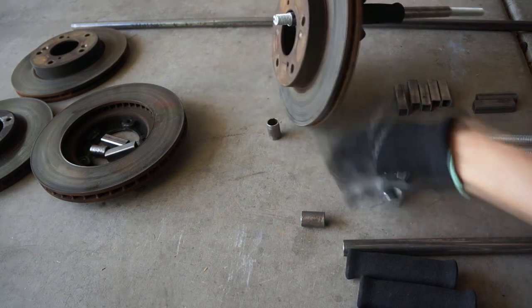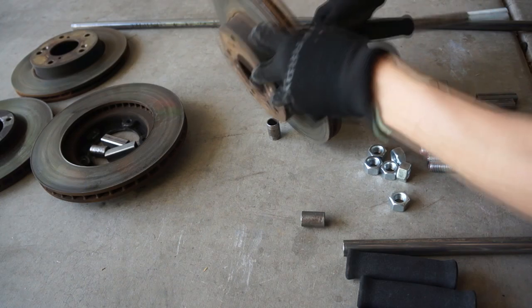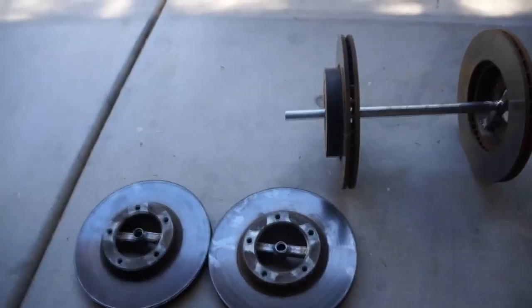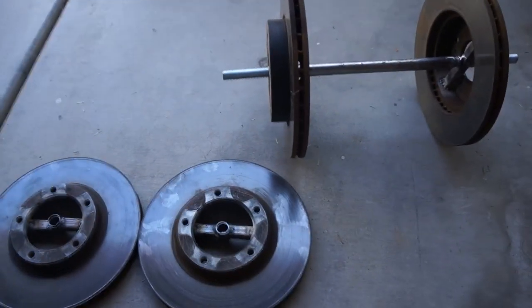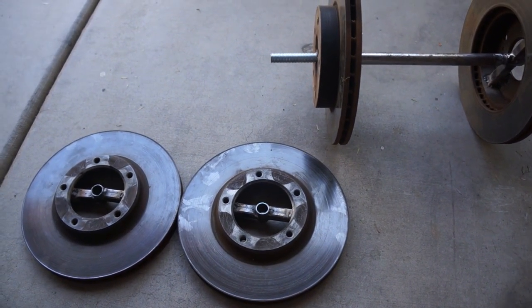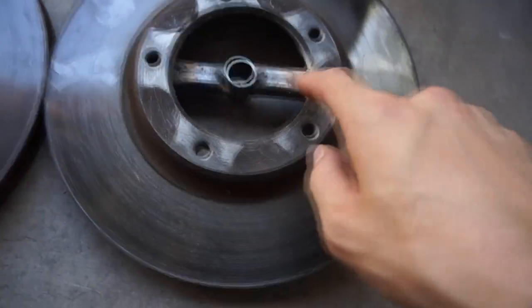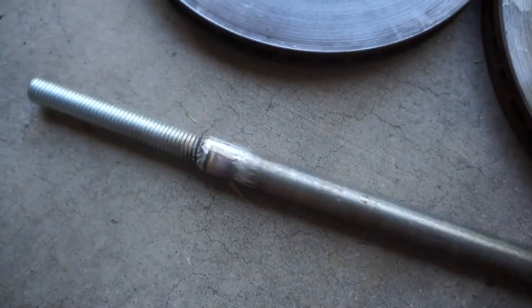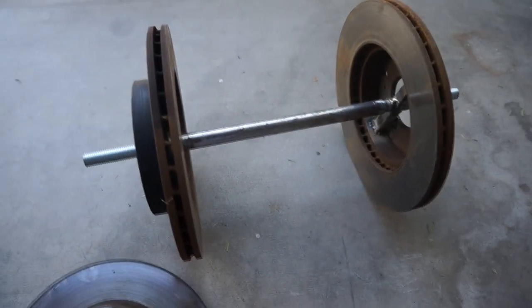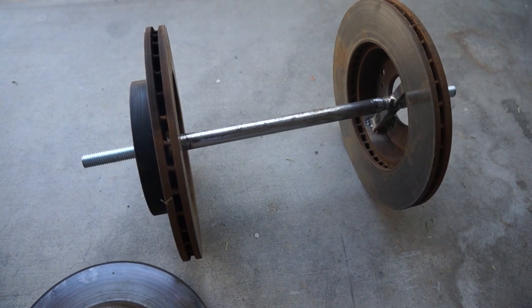The nut prevents the rotor from falling out. But if you want to add another one, just stack another rotor on, remove the nut, and put the nut back on. So here we are — I just finished welding everything. That was kind of a pain. All my weld joints look like crap, but that doesn't matter to me. Everything is welded together in the back and all the threaded rod is welded as well. This is how it's going to look. I'm going to scrub it down, sand it a little, and then paint it.